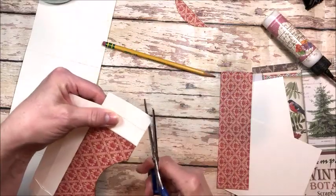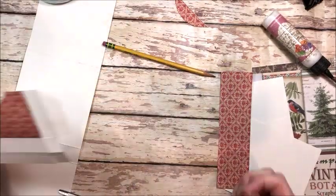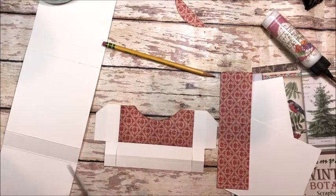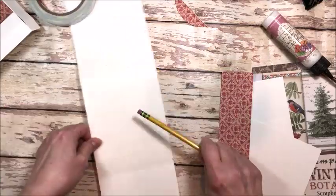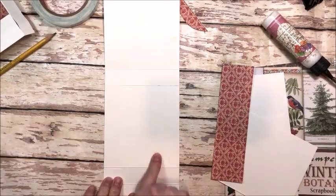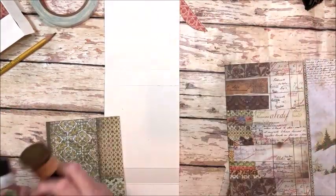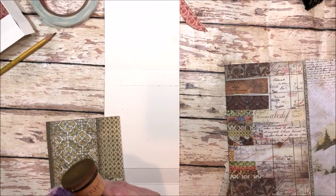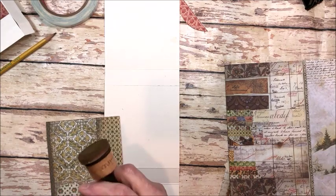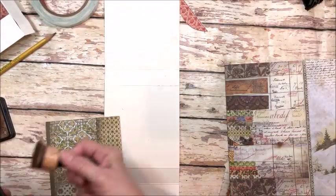And then, just as a finishing touch, trim a little triangle off this outer edge, and then it won't show through when you fold your pocket down. So for this middle panel, this is 4 3/4 by 5. So I cut this just 1/8 of an inch. I don't like 1/4 inch. I like 1/8 inch borders, but if you want, that's an individual preference. There's not really any right or wrong.